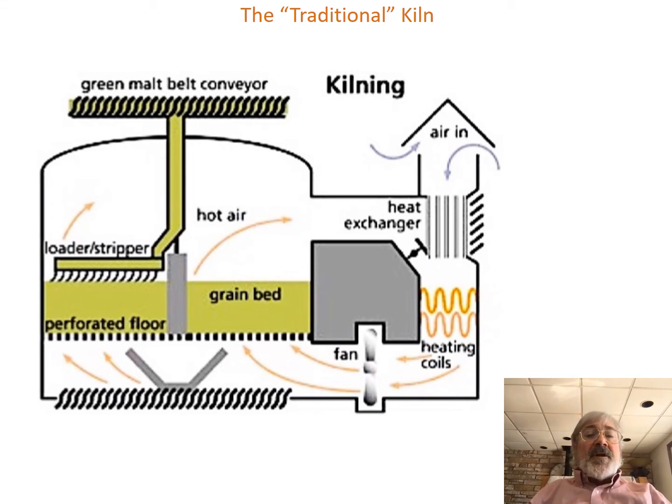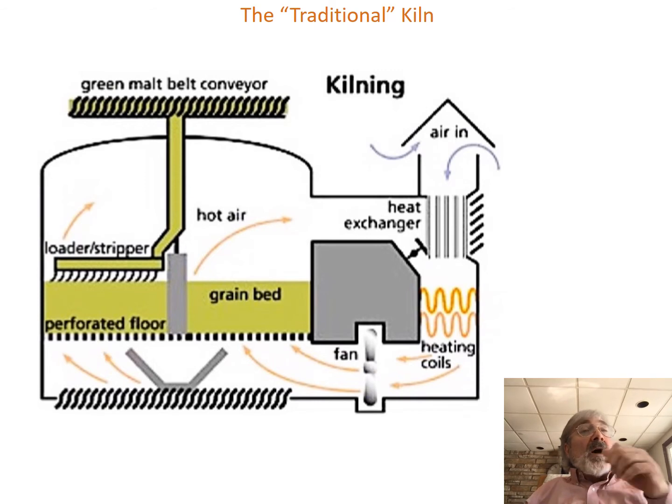This is actually a circular kiln, so the grain bed is on the floor. The hot air passes through the grain bed and picks up moisture, which is the whole reason for the kiln, is to remove the moisture and later on to add flavor and color during curing. The exhaust air off the bed then can be recycled back into the heating coils. So what that would do is it would be recycled and added back to fresh air inlet into the heating coils. If you're lucky enough to have a kiln that has recycle, then you will be able to make a lot of different types of specialty malts.